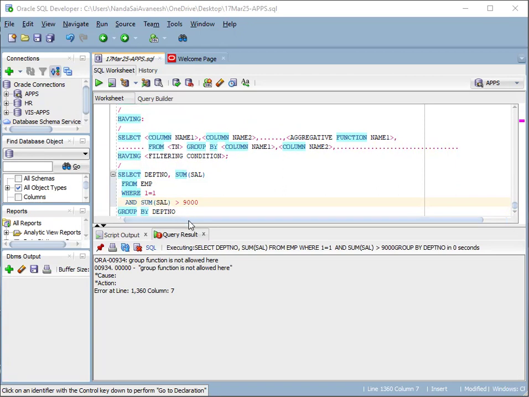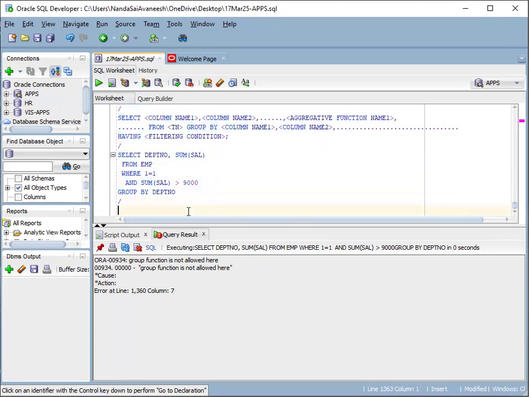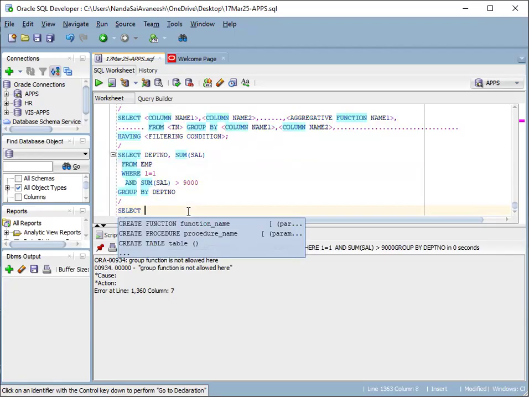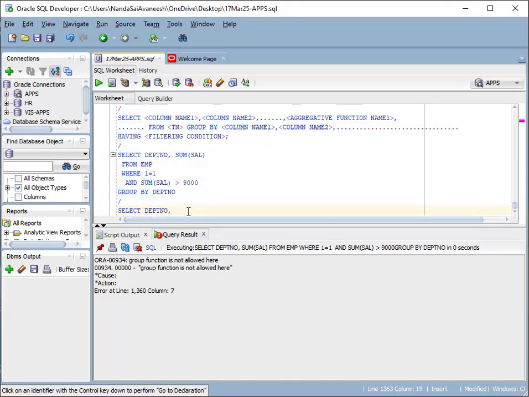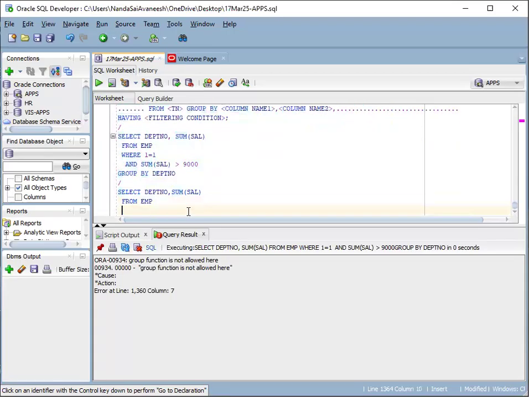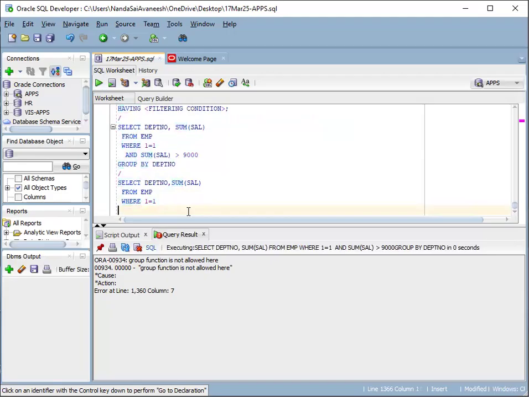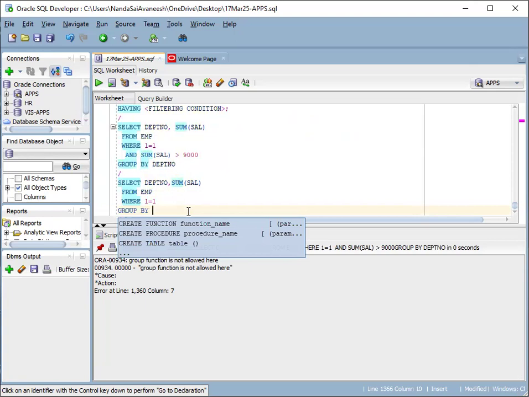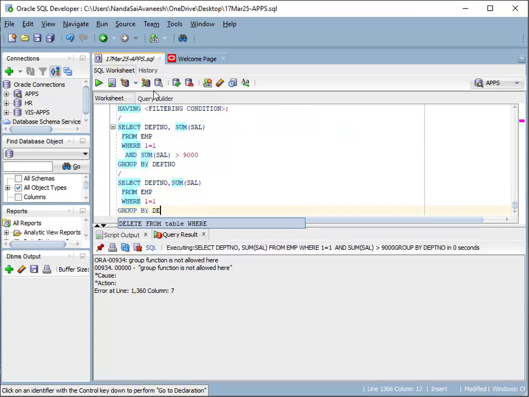Okay. So to exactly get the sum of the salary greater than 9,000 only, you have to use the having clause here. Select the department number, comma, sum of salary from EMP, where 1 is equals to 1, I will say here, and group by the department number.